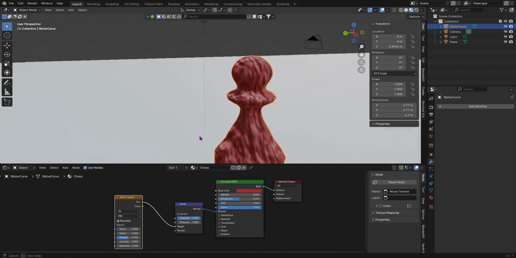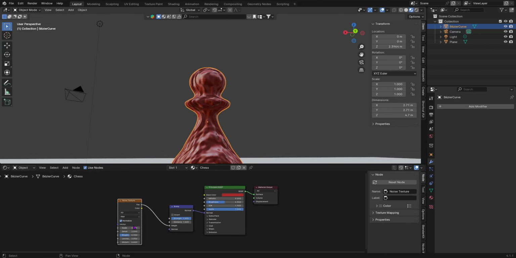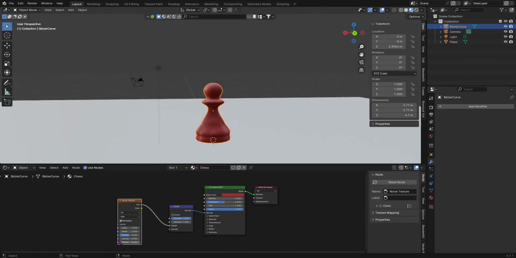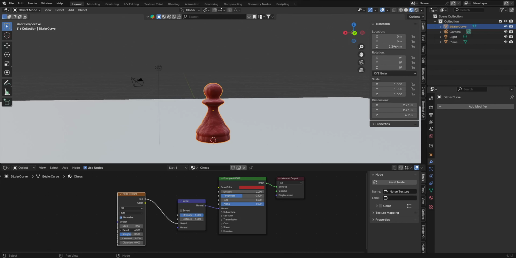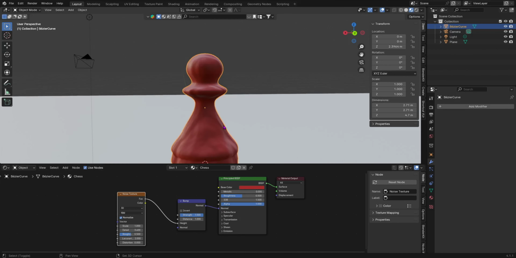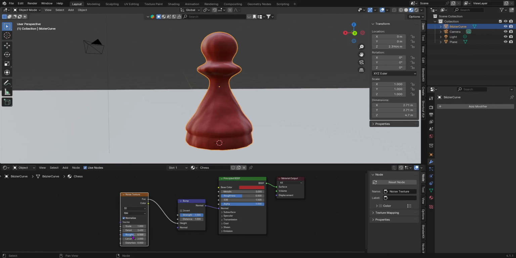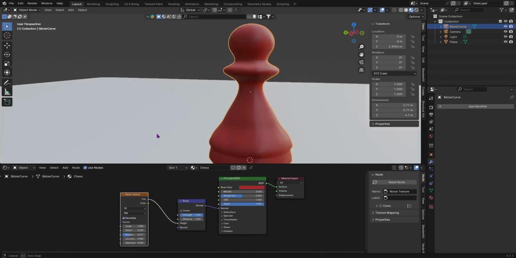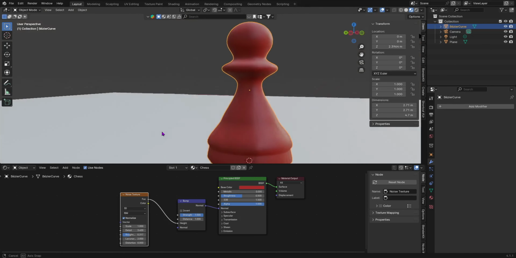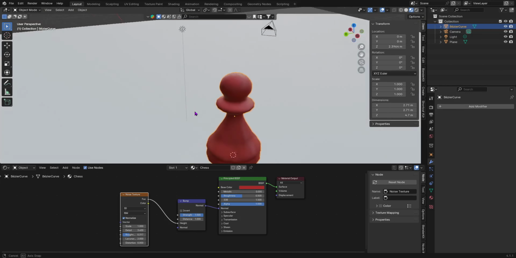As you can see, we have this type of texture. So what you want to do is decrease the scale about like there and increase the detail a little bit so you can get the texture you want. If you decrease the roughness, it will make it a bit shiny. But I want to make it only a little rough. You can increase the distortion a little bit to get that little texture of it. And I think this might be alright for the chess piece.